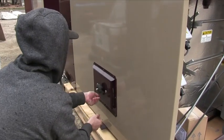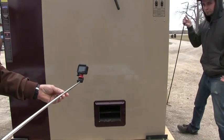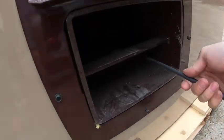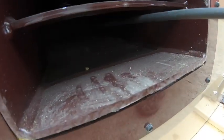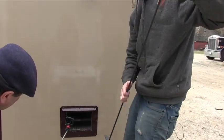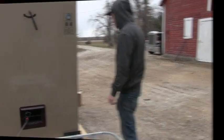Your clean out, you will use this tool, or you can use a homemade tool. So you can put a pail underneath and you just pull the ash forward. This is right below the turbulators, so it makes it really easy to get every last bit of ash out. I know by being on some of the Facebook sites and listening to guys talk, there's a lot of talk about the turbulators. So what does a Polar have for turbulators?